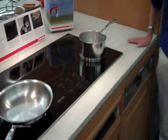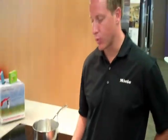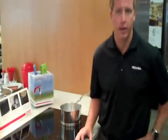I also want to introduce Michael Taylor from Miele, and we're going to be demonstrating the induction cooktop, which is a very, very popular cooktop today. And actually, I can't wait to renovate my kitchen so I can put one of these in myself, because I just love the way they cook. Yeah, great thing. Miele's seeing some really nice trends right now with people looking for innovative things.